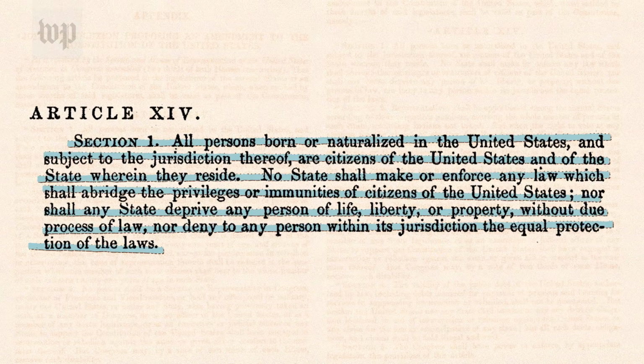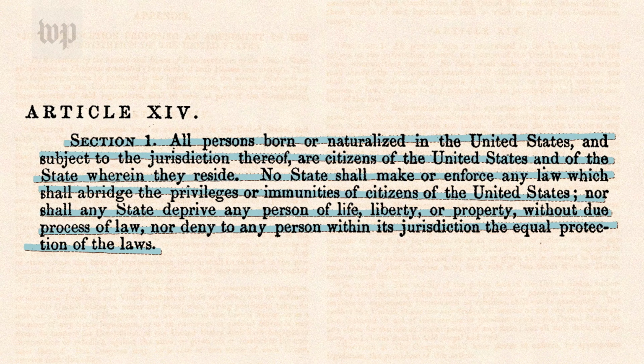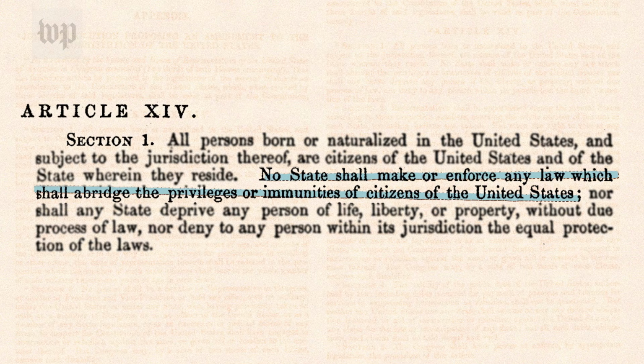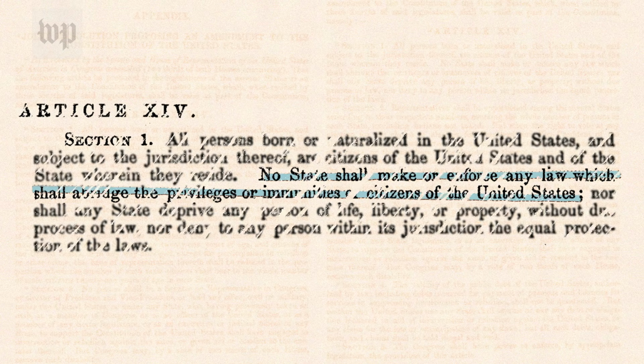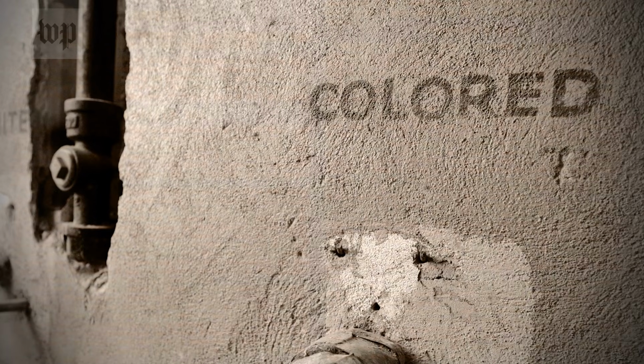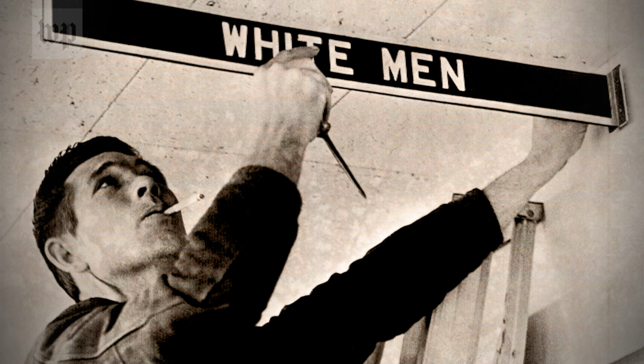Next, the Privileges and Immunities Clause, which provides that states can't make or enforce laws that, quote, abridge the privileges or immunities of citizens. That scope was considerably narrowed in 1873, thanks to the landmark Slaughterhouse Cases decision, which held that the clause extended only to the explicitly written enumerated rights included in the Bill of Rights of the Constitution. Those rights, the majority argued, applied on the federal and not state level. In practice, that meant states were able to pass and enforce discriminatory laws typical in the Jim Crow-era South.